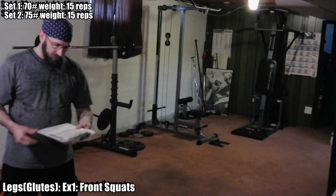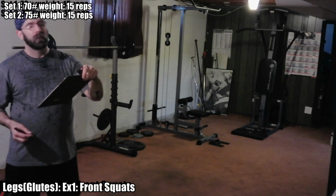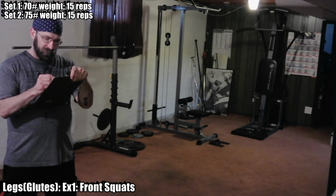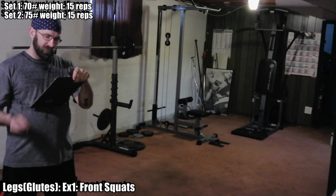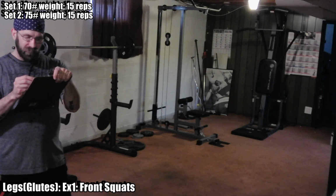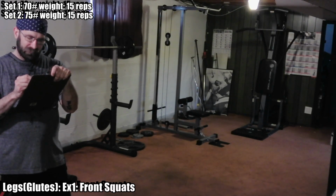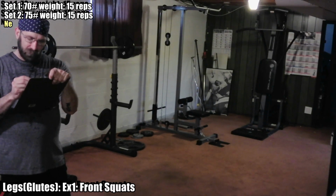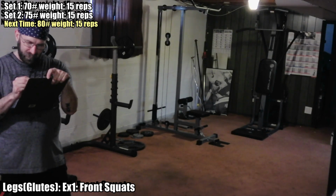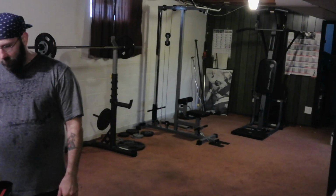Okay, second set, 75 pounds, 15 reps. Shit wears you out. But, again, I know I can do more. So we'll go up to 80 next week. Yay.